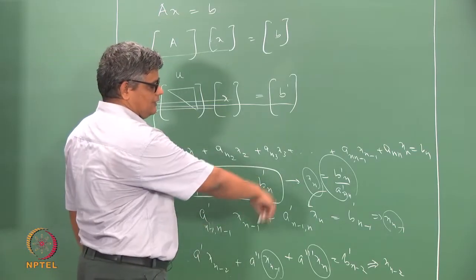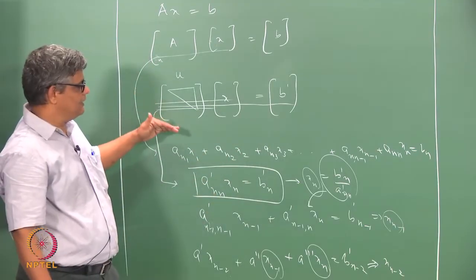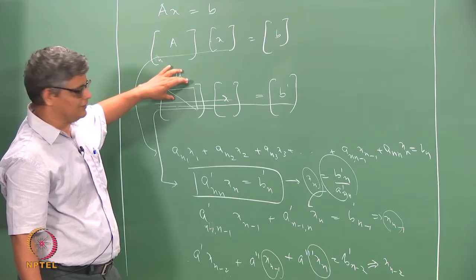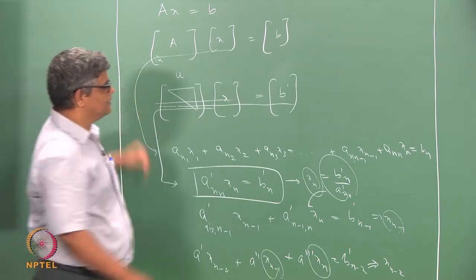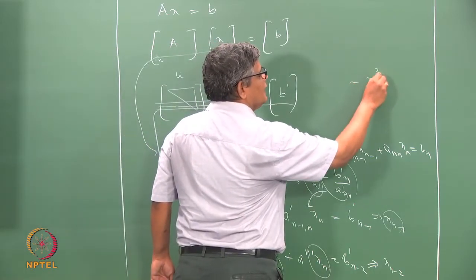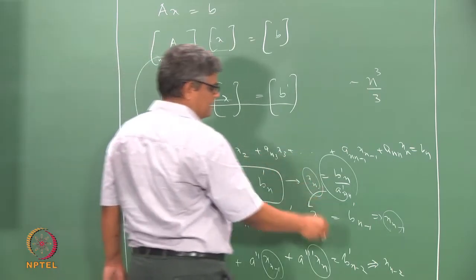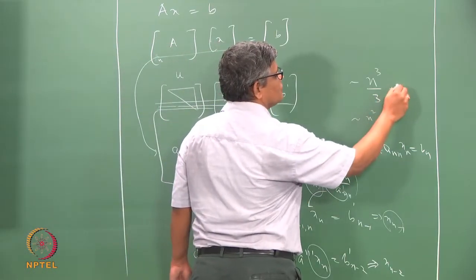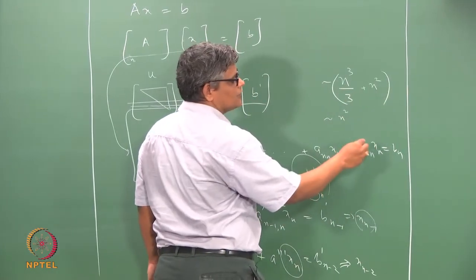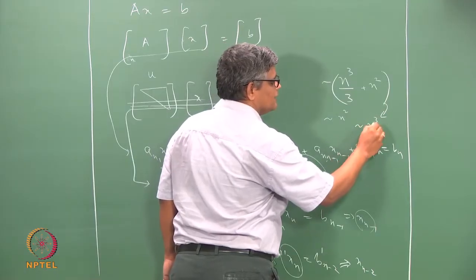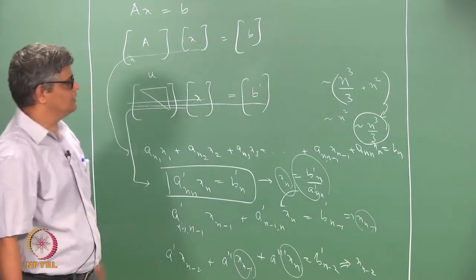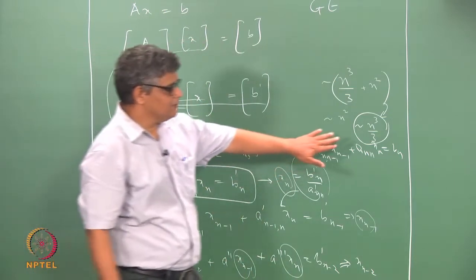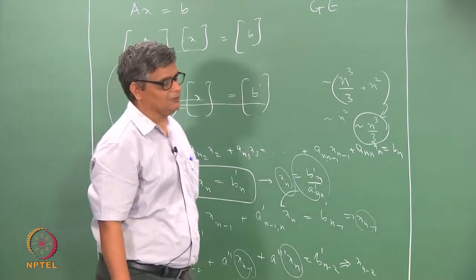So the back substitution process is an easy way of solving the equations successively, but to go from a general matrix into an upper triangular matrix requires a lot of work, and we said that that will take n cube by 3 mathematical operations, whereas the back substitution will take n square operations, and together it will take n cube plus n square arithmetic operations, which will tend towards n cube by 3 multiplications and divisions for the solution using Gaussian elimination method, which is much better than the factorial n plus 1 required for Cramer's rule.